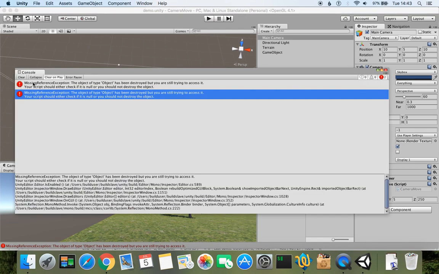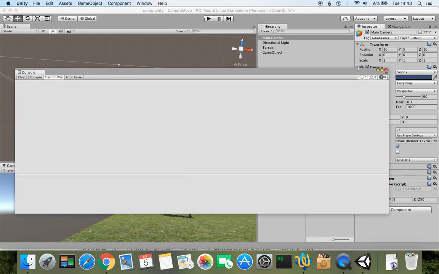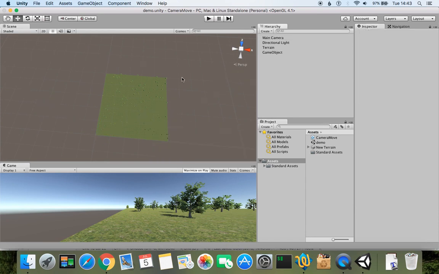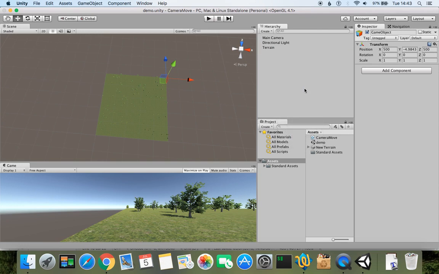oops, something bad again. No, there is nothing bad, it just Unity messes up. Okay, this one I don't need anymore.